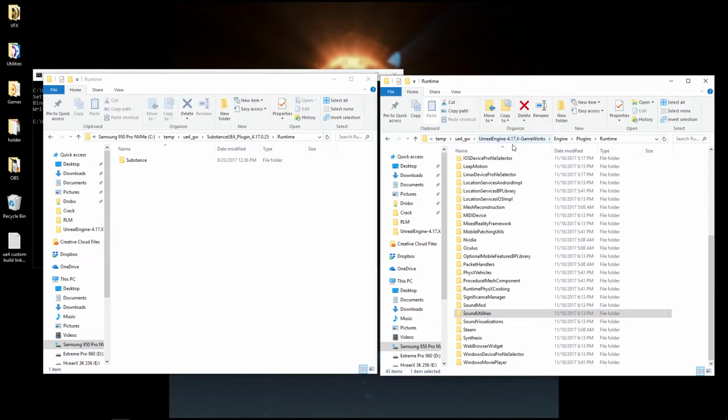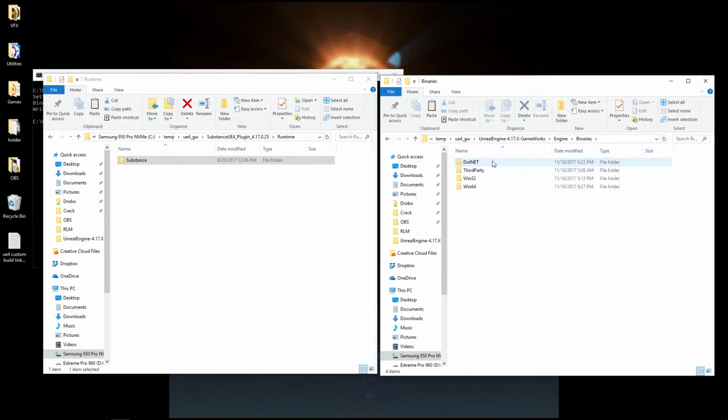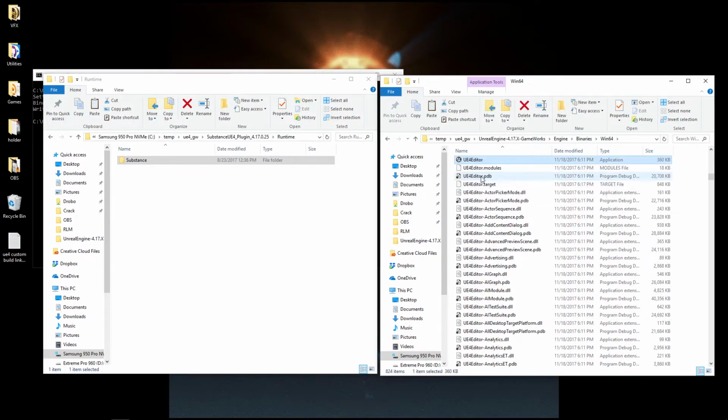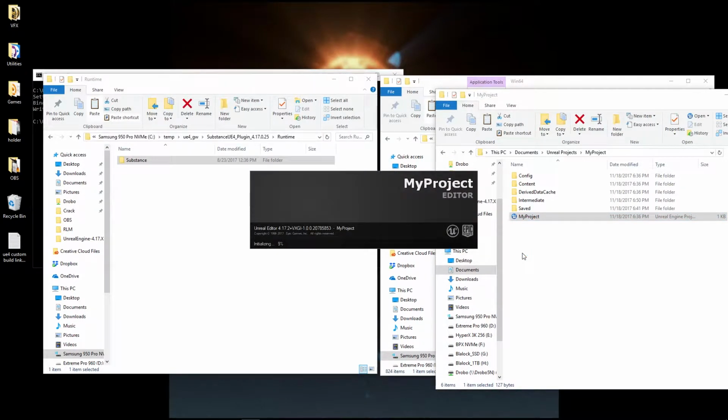So it's under the folder for the Unreal build, the engine folder, plugins, runtime, which this is under, and then I'll just copy it, Control-C, and then Control-V, and I have the Substance folder in there. Now this is not going to work, but I'll show what happens when it doesn't work and then how to fix it. So I'll do UE4 editor. Actually, I'll load up my project from earlier, just that starting scene that I did. And you'll be able to see the error that I was getting and then how we'll remedy that.